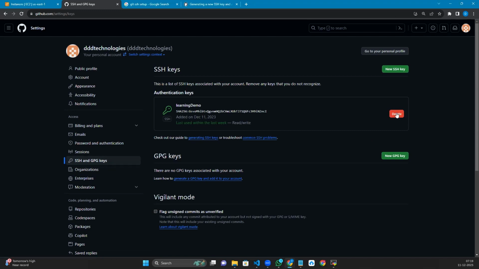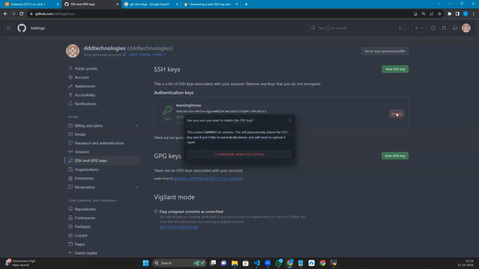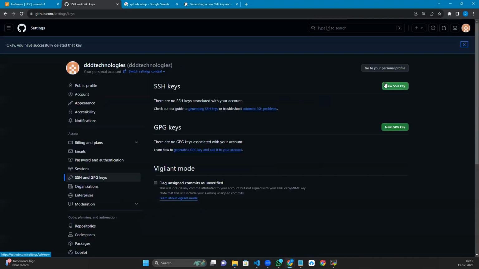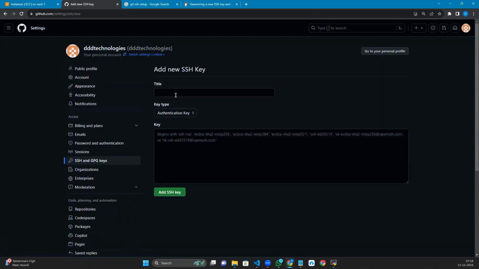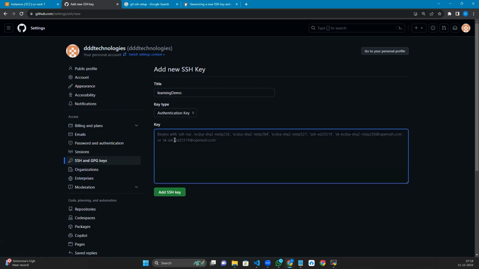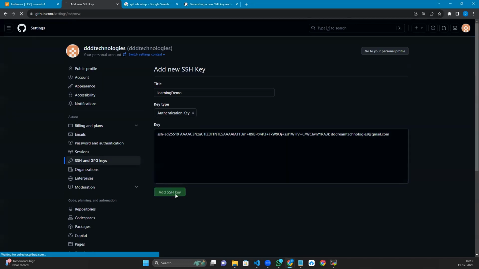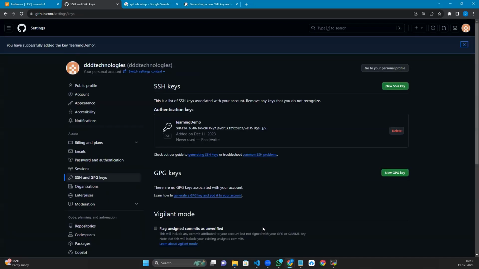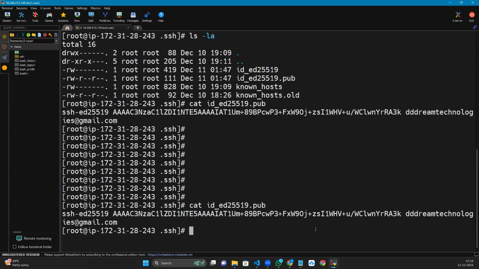We do have an existing key. What I can do is delete it and remap it to the new one, with the same name or a different name. It's up to you. When you are adding a new one, you have to title the key. So just click, and we've added the key. Now we can go to the repo.